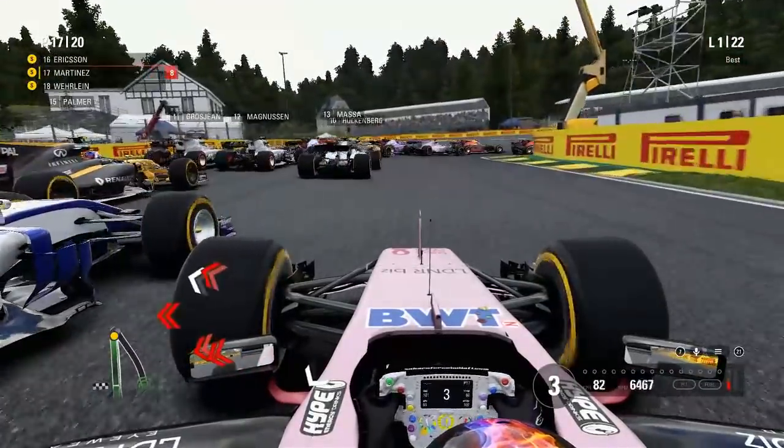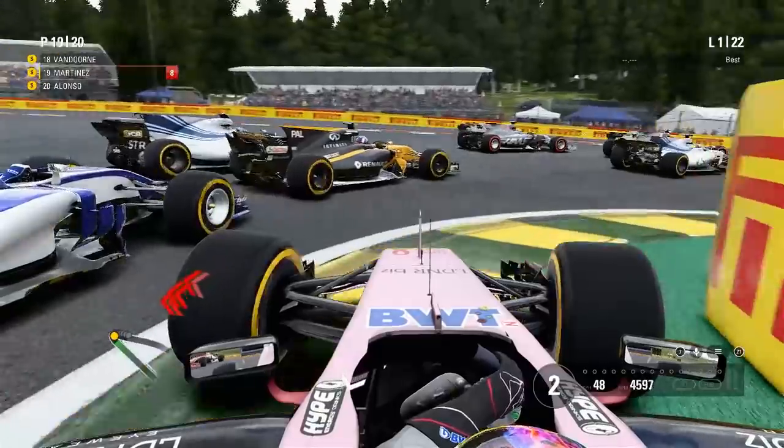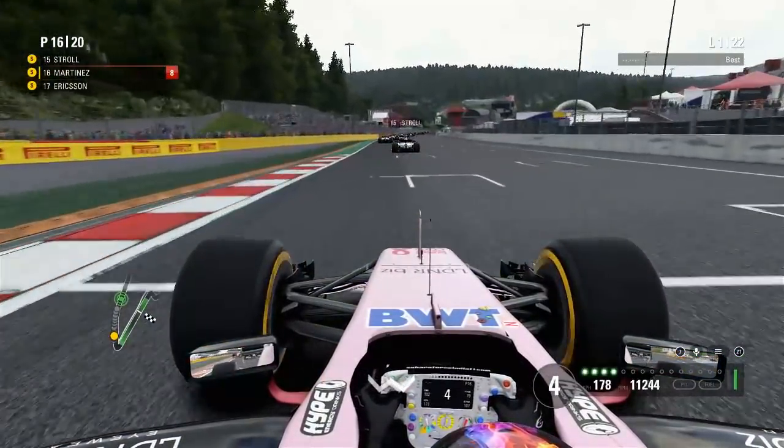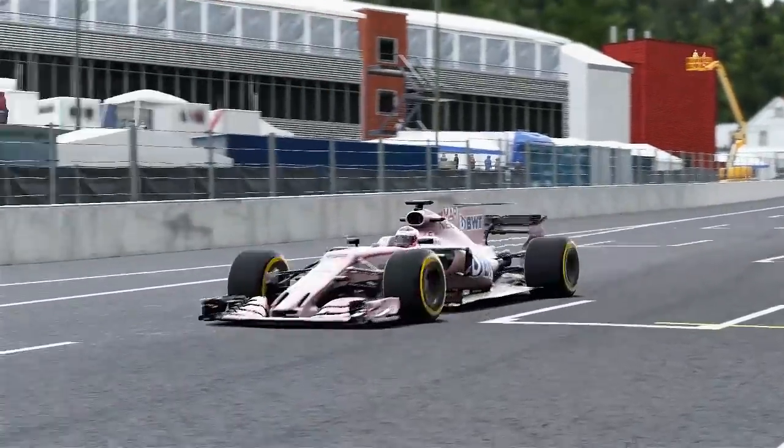Let's try and pick up an inside line. We're going to get very tight on the apex here. So many cars going 4 abreast here. So we've just got to try and find a little pocket of space. And there we go. We've got past a handful of cars up into 16th place.